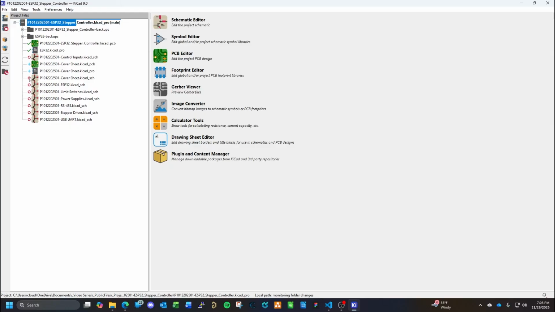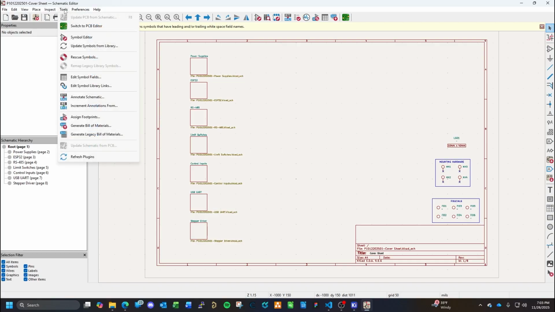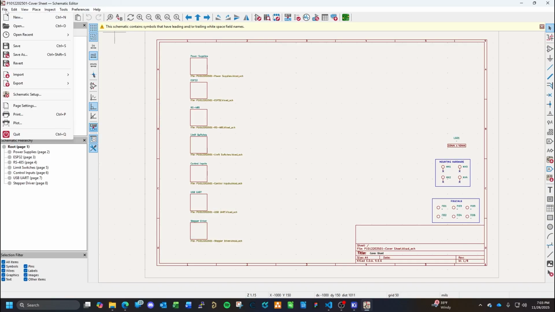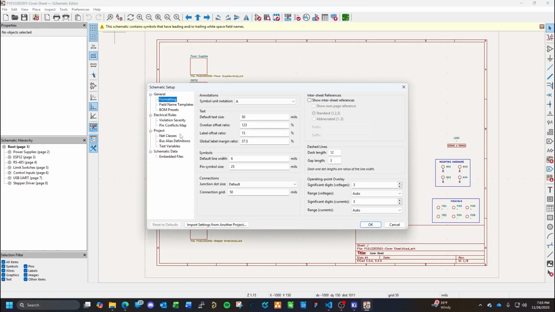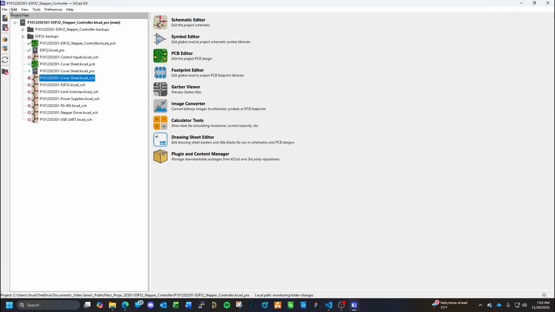Okay. All right. What tools? File. Can I tell what project it belongs to? So I'm in that.